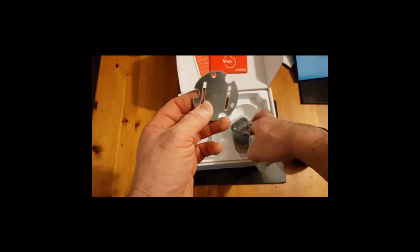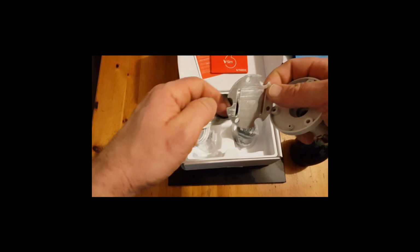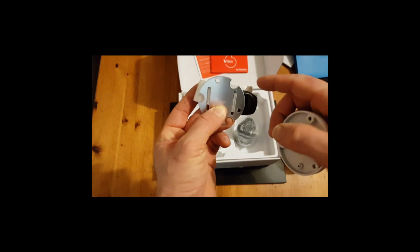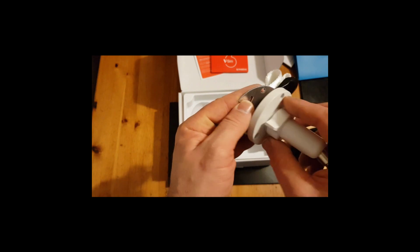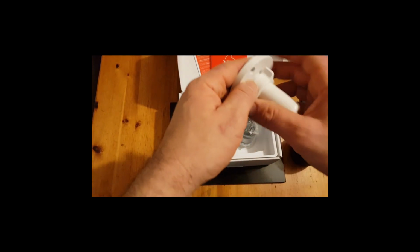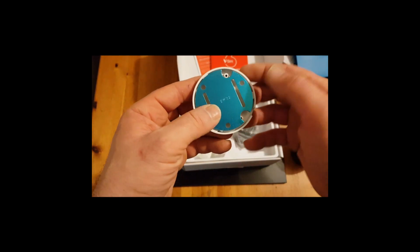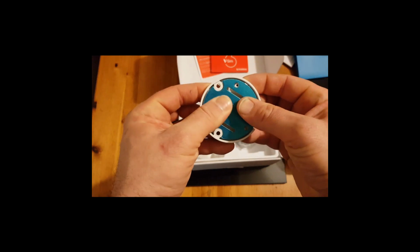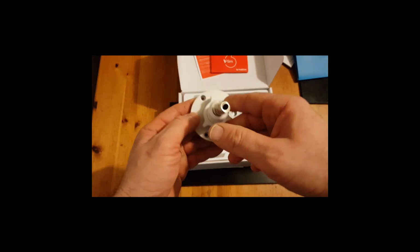So this fixing plate, I presume you would use with this strap. So you'd put the strap through the fixing plate, so it would come actually across that middle bit there. That would then go around a tree, a branch, a bush, anything else like that, and then you would lock it in place. See, I'm doing this through the camera, so it's not that easy to do. So you then lock it in place. There you go, just like that. So that locks it into place and holds it on there.